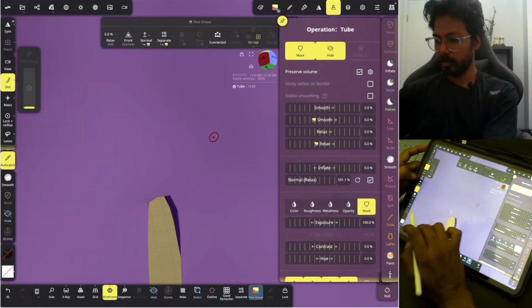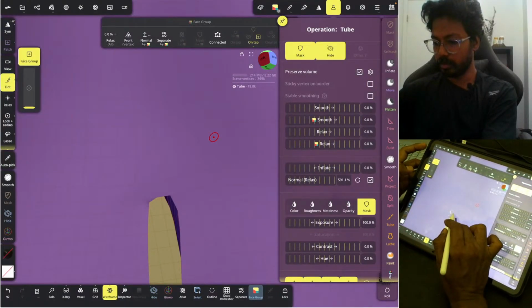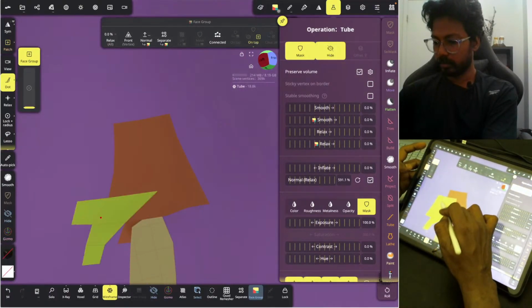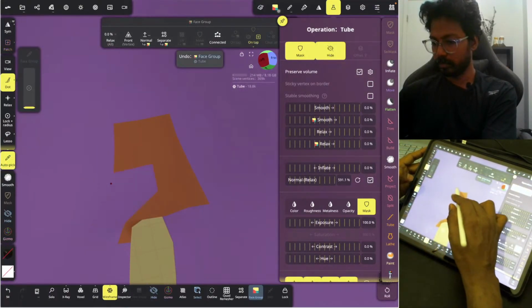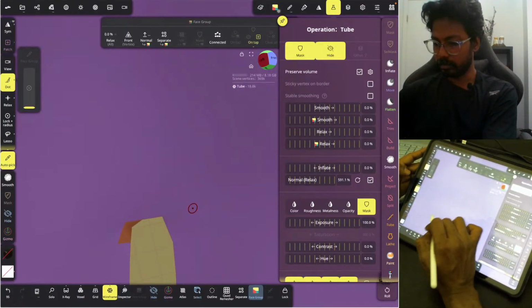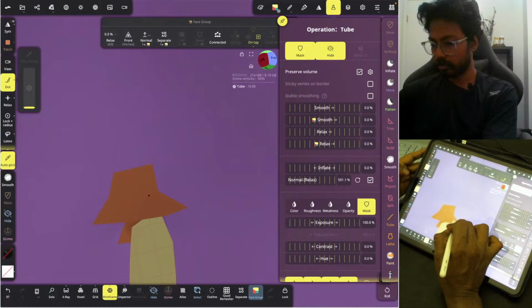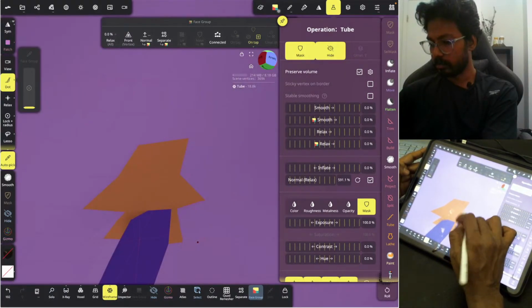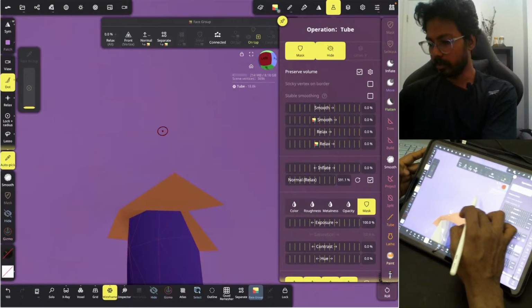Let me use the face group and remove this. Creating one here. Maybe this.